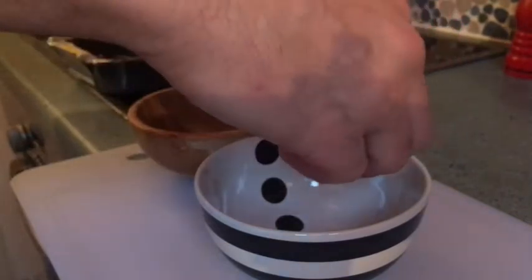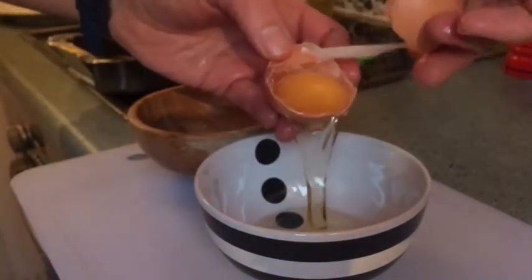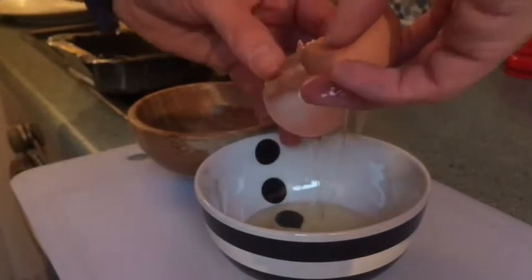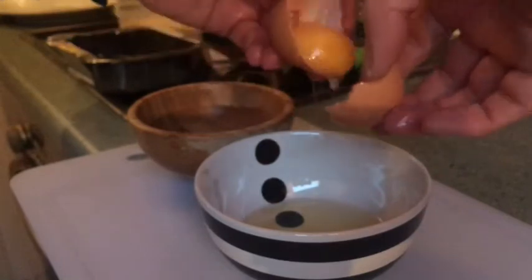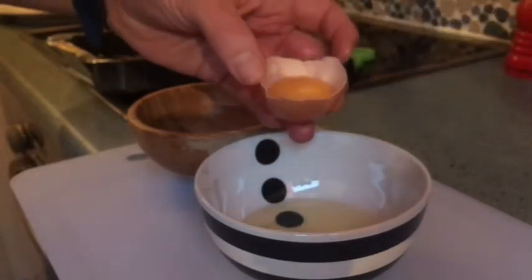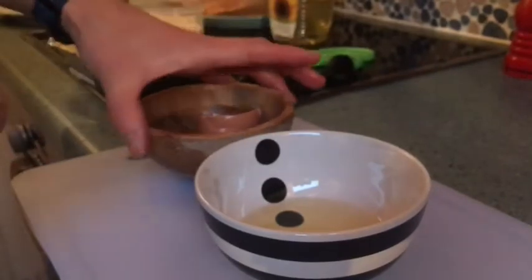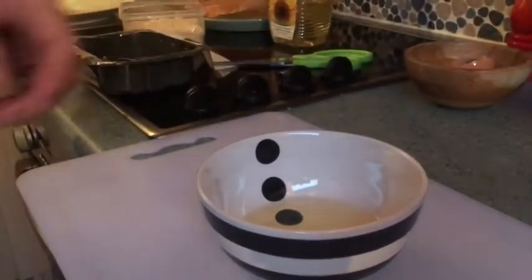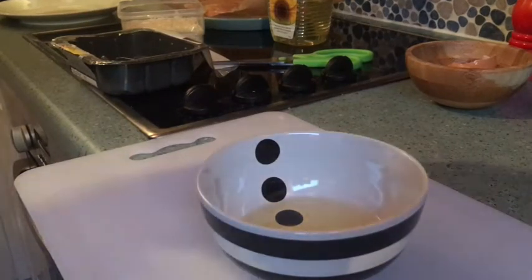Okay, so we're just going to take this egg, and what we want to do is get all the egg white out of it, but without getting the egg yolk in there. So you just tip it from side to side until all the egg white's gone out. I'm going to reserve the egg yolk for something else, but that could be thrown away or given to the squirrels. And then we've got some egg white in there.